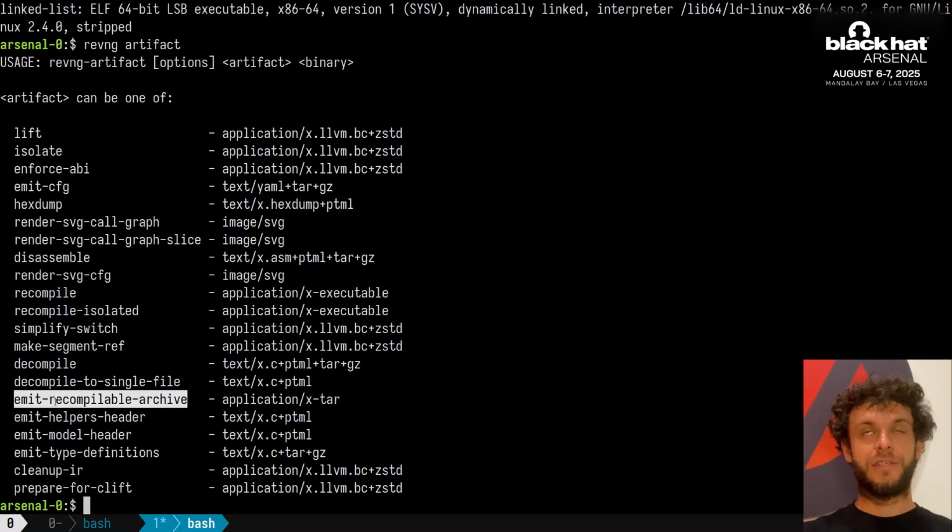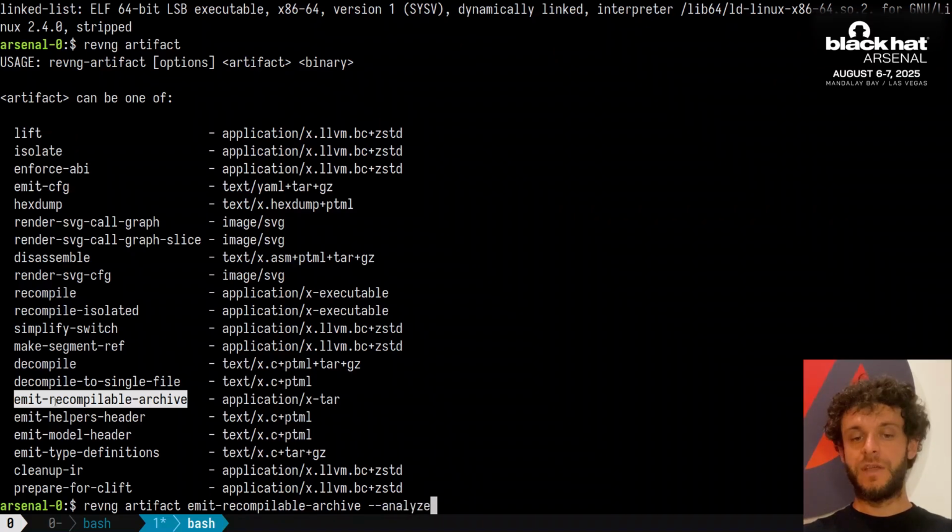It contains a directory with a C file containing all the decompiled code for the input binary, okay? So I'm going to run revenge artifact now, asking for the emit recompilable archive artifact, passing the --analyze flag, which instructs Revenge to run the initial auto-analysis on the input binary.